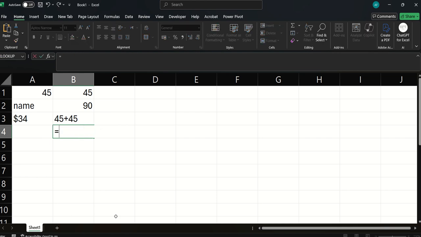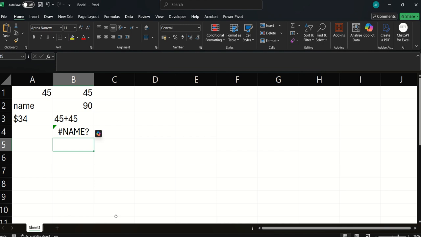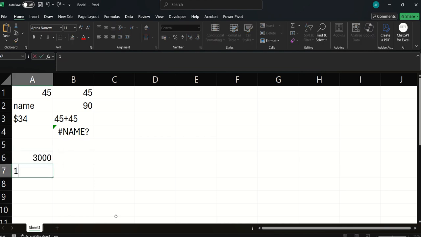Suppose I say interest plus principal. You name the cells. Suppose I enter 3000 and 12 percent.